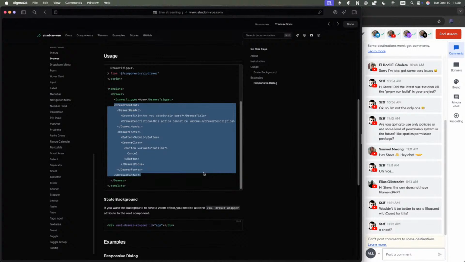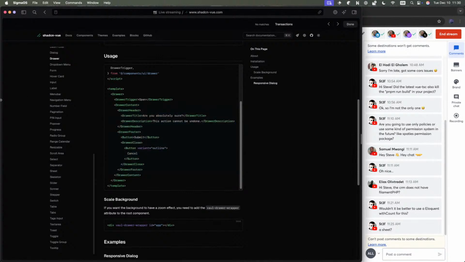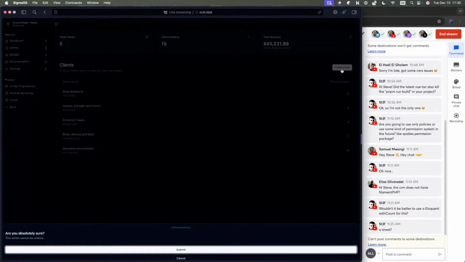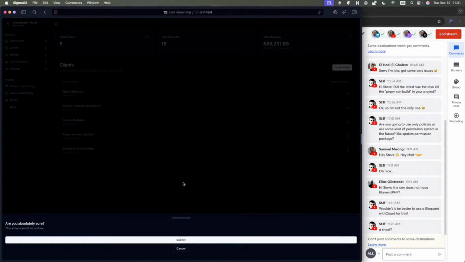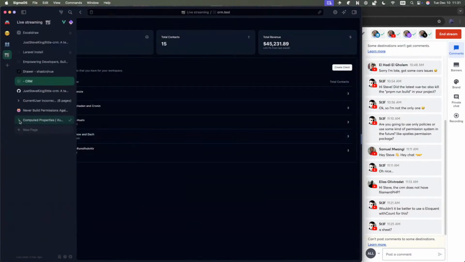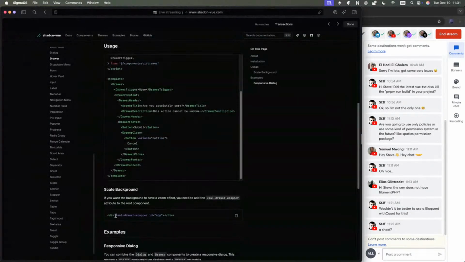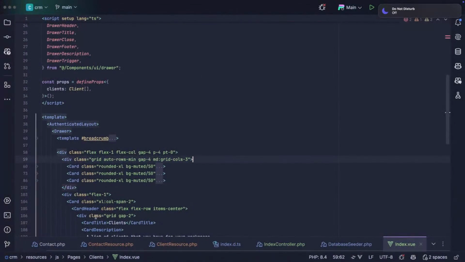Drawer footer, drawer close, title, description, header. Hey, that is awesome. And what we want to do is this. How can we add something like that? That is what I am interested in.